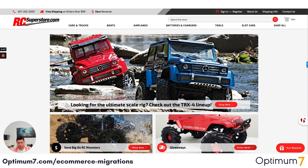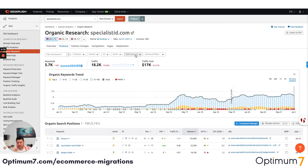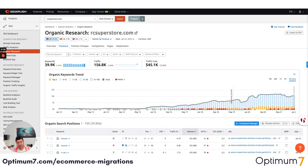We migrated RC Superstore, Specialist ID, Good Counsel, Tease to Your Door, Echo and Close. If you look at what happened after the migration process — some of these were migrated in 2016 and 2017 — you'll see database growth in terms of organic visibility. Their metrics actually improved because when you do a platform migration, you want to move to a speed- and mobile-first website. You have to pay attention to mobile usability metrics, make design improvements, and implement functionalities like search and filter. Google pays attention to how your users and customers interact with your website.